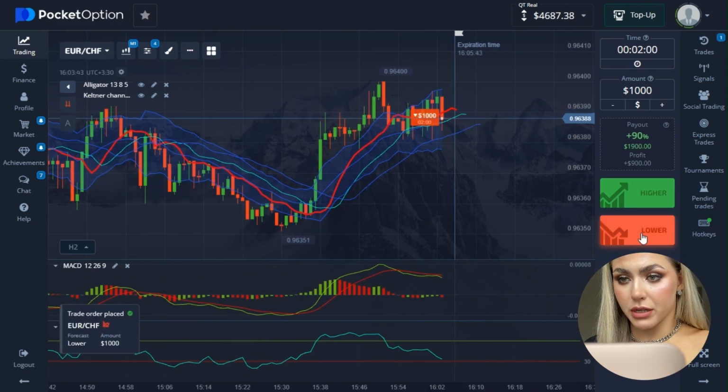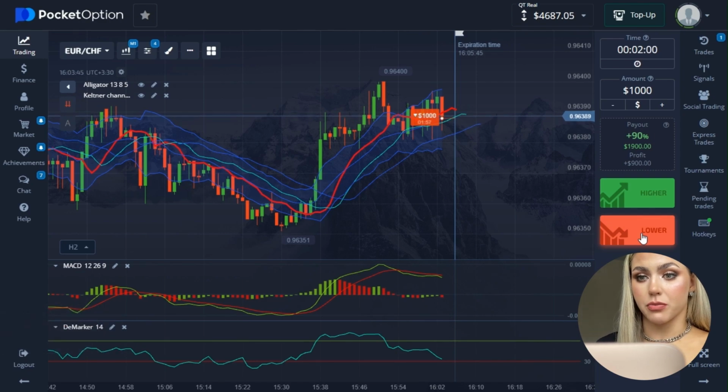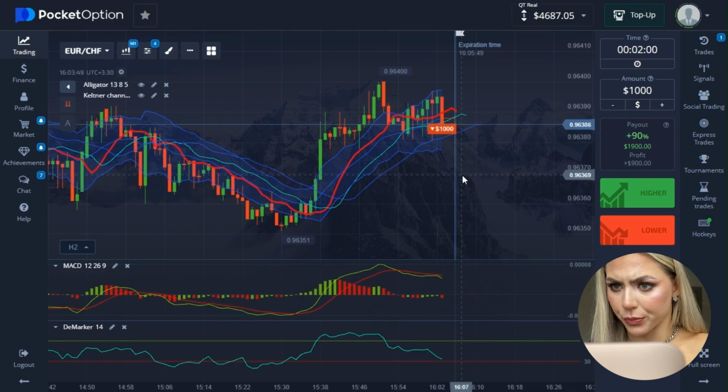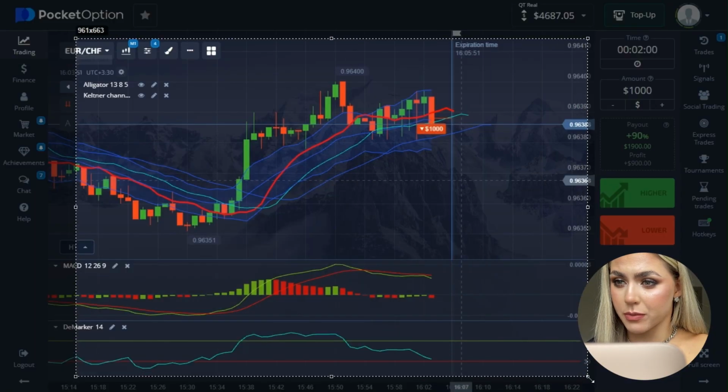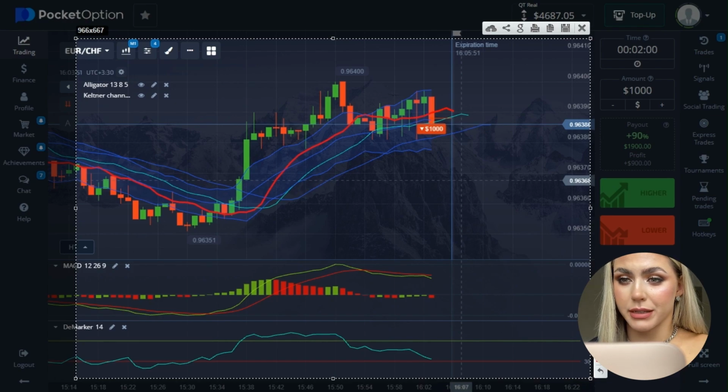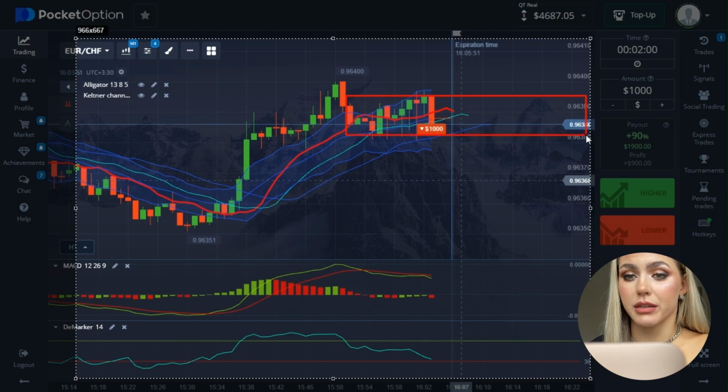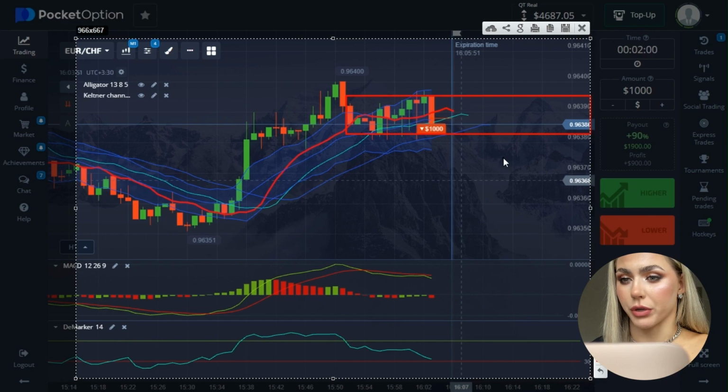Open a deal for a decrease. This time I have set the expiration time to 2 minutes. Look friends, what's happening now? We can notice that the asset's price is moving in a price corridor, essentially in a sideways movement. But we still have the indicator signals, based on which we can assume an exit from the flat downwards.